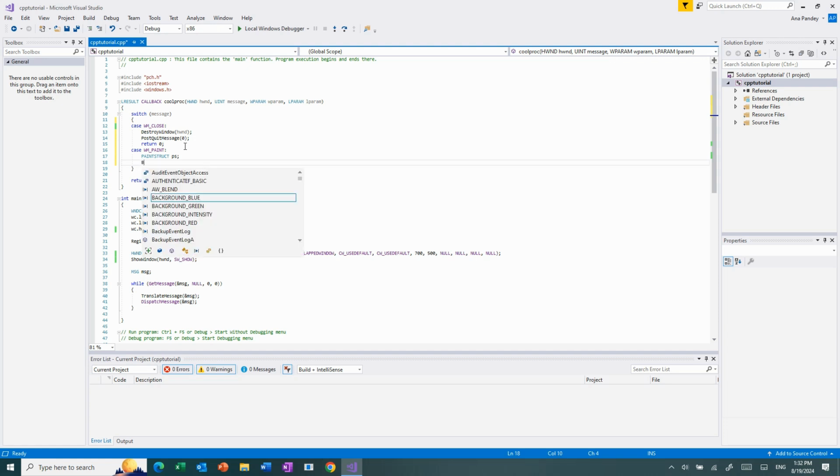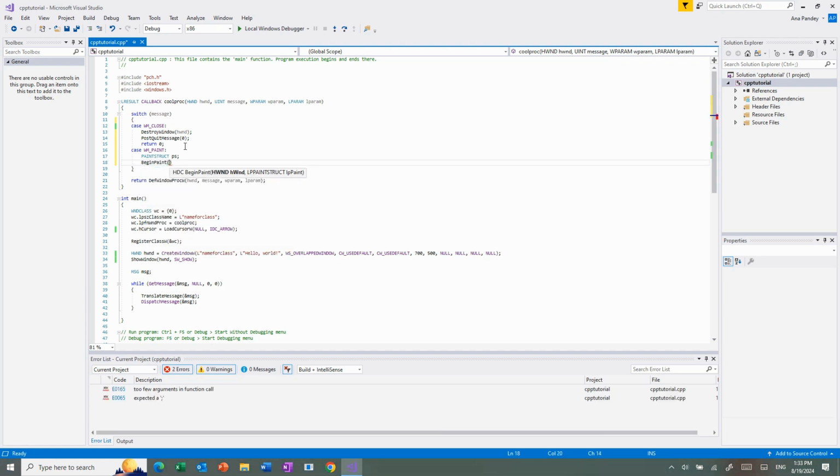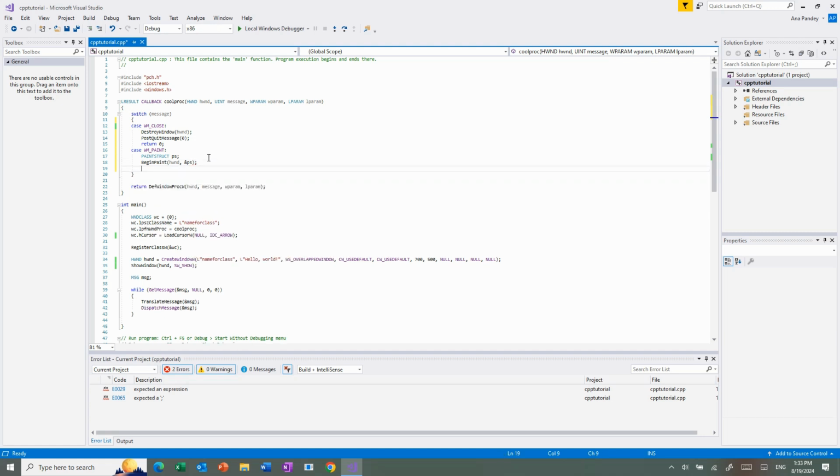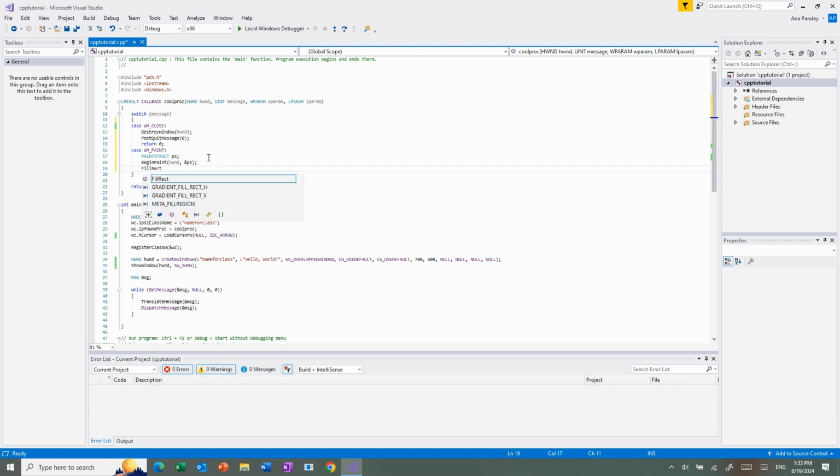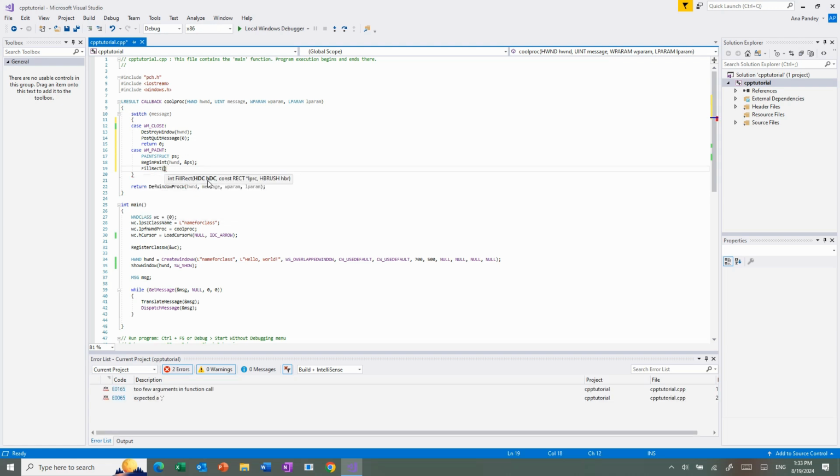So we're gonna call BeginPaint to tell Windows that we want to do some serious painting. So put our handle to a window and the pointer to our structure, like this. Right, and now we're gonna fill the rectangle, right? So FillRect, fill the area that was just exposed. The first argument, we need a handle to a device context. So HDC, and this HDC is going to come from our BeginPaint. It's going to be the return value of our BeginPaint function. So let's define a variable real quick.